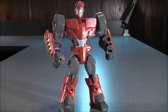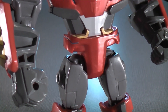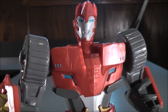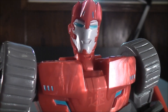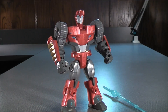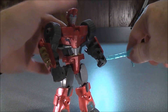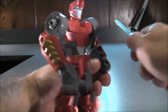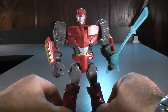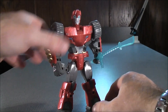So let's have a closer look at some of his details. Up close face shot. So with the weapon of Sideswipe, you can have him hold it. There's a little slot on the fist of Sideswipe right there and you kind of have to wedge it right in there — it's a little bit of a tight fit. But if you wedge it in there and kind of work it around, he holds it pretty good. You can have him hold it like that, or you kind of bend the arm and then bend the shoulder back like that. And there you go.